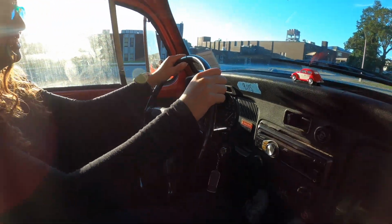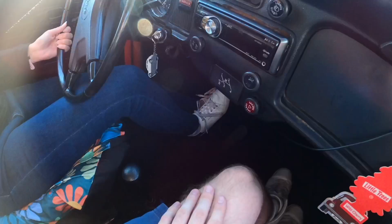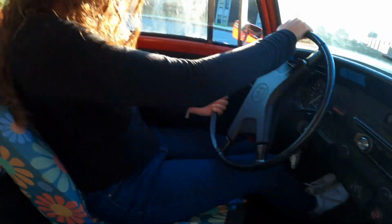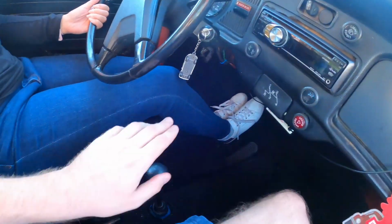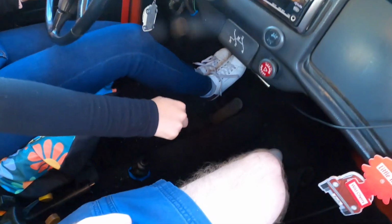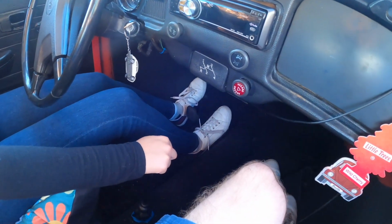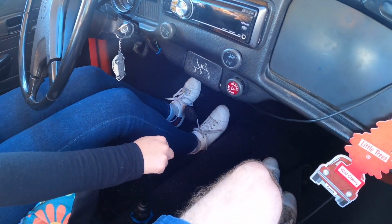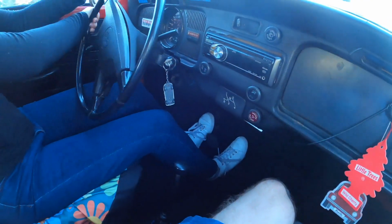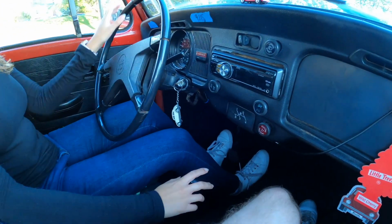So when you come to a stop, put your left foot on the clutch and the right foot on the brake. You see, it stops, unlike last time we tried doing this. Yeah, much better. So now, put this in first gear. And then take off the way I taught you, with the gas and the clutch. So give it some gas. Let off the clutch. Give more gas. Less clutch. There you go. Go for second gear. Go straight and put in the second.